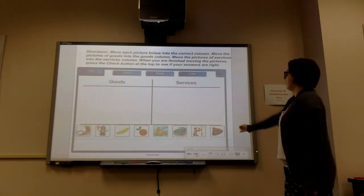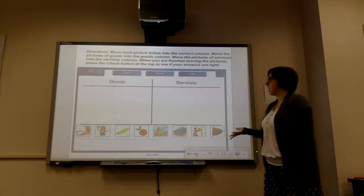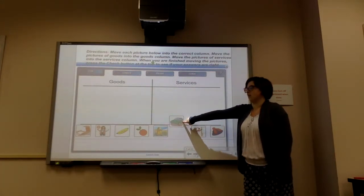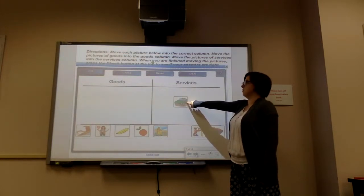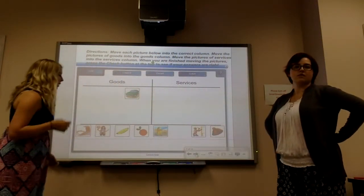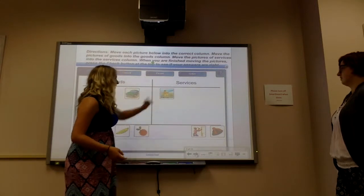So I have this list of pictures, and we have two columns — a goods column and a services column. I'm going to choose the car. What do you think a car is? You buy a car, and cars are expensive. So is a car a service? No — because you buy the car, it's tangible, you can touch it. So that goes in our goods column. Now Allison, come up and pick a picture. I'm going to pick the firefighter — he's putting out a fire, and that's a service. Why is it a service? He's doing it for someone to help them. That's right, so it's a service.